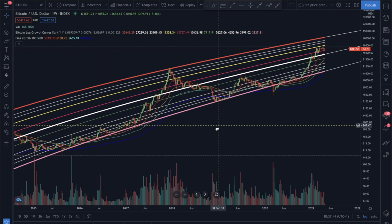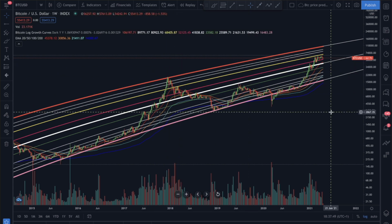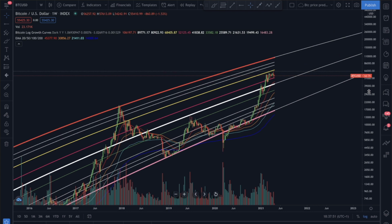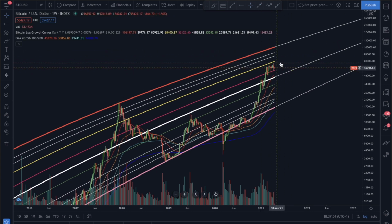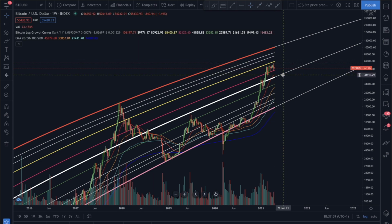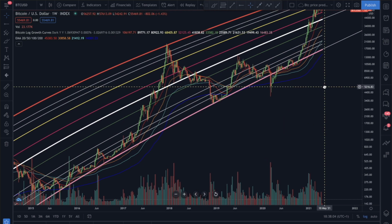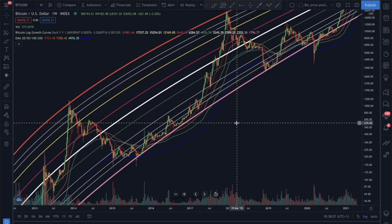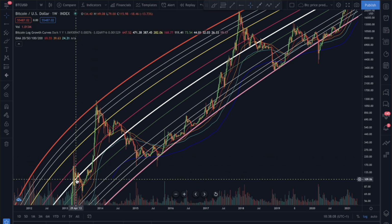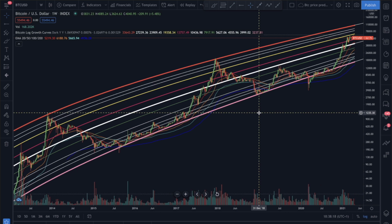If you look carefully at 2017, we didn't do that. We just went straight past it. But look carefully at 2021. You can see exactly what we're doing right now. We might just have a little bounce and come back down again, and we might support this 50% line and then carry on. So this does look more like 2013, as you can see here. We did dip below, and we just try and hold it as much as we can. So that's that. This is what we're looking at now.